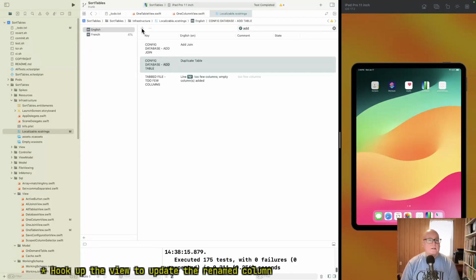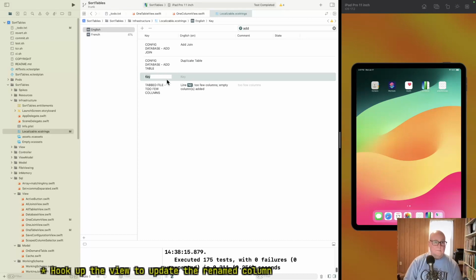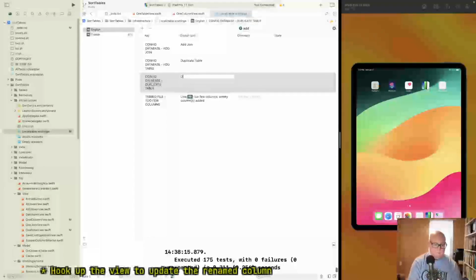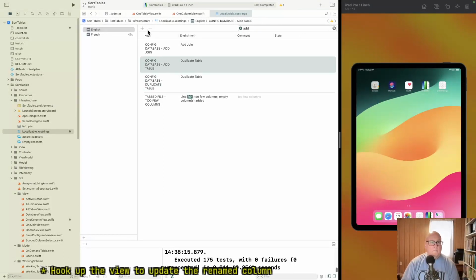Can I not change the keys? Why can I not delete that?